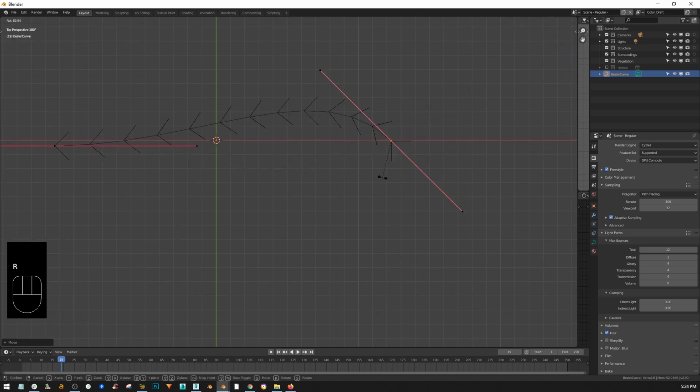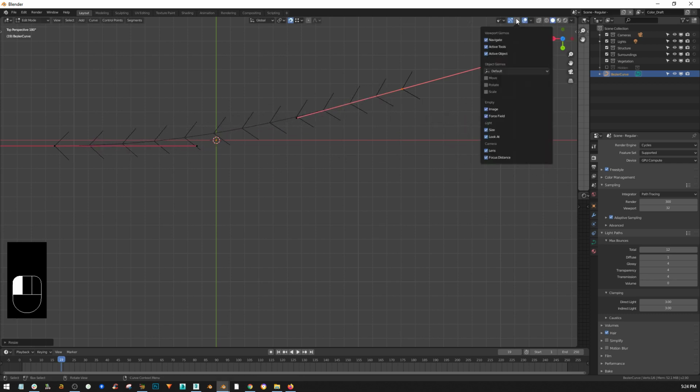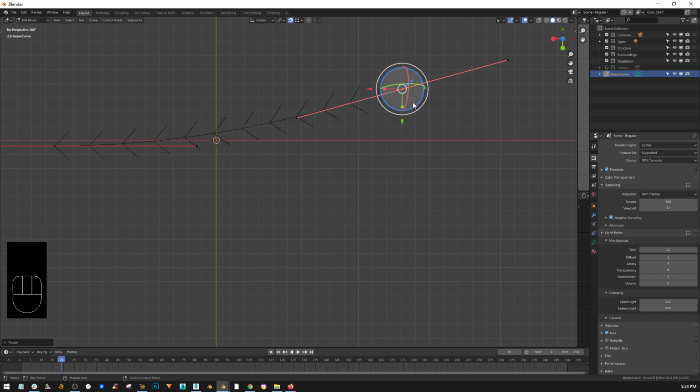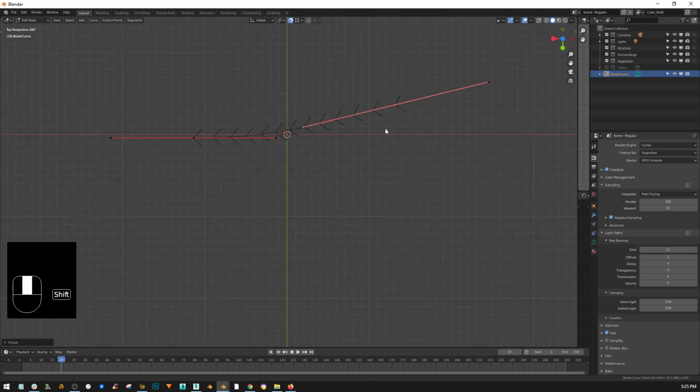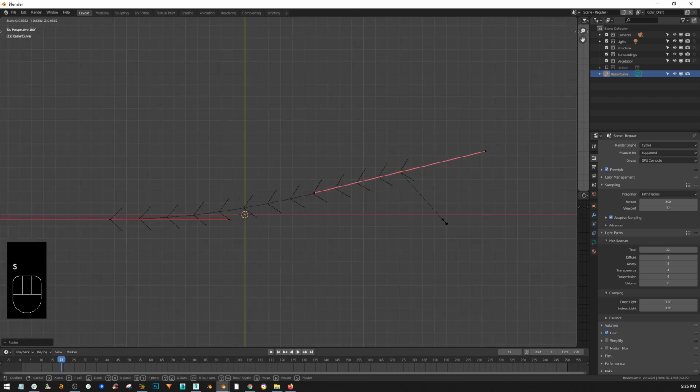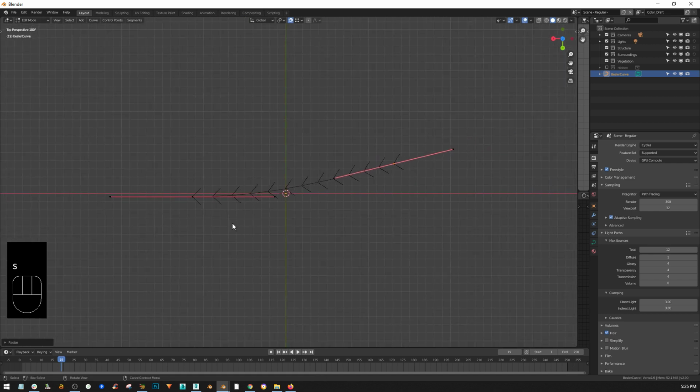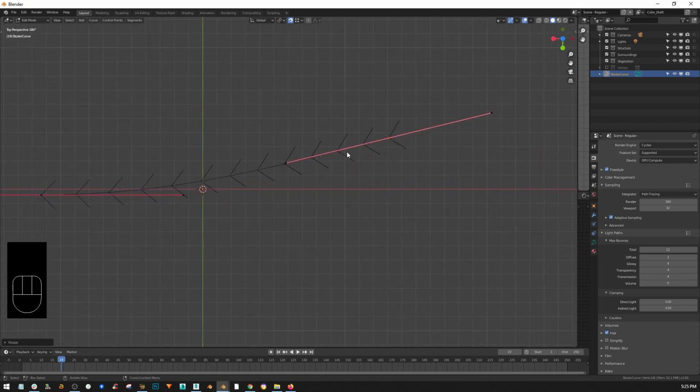For example, R you rotate, G you move, and S you scale, or you can use your gizmos. You remember that? You can use your gizmos to translate and to scale, the same thing, right? I don't like the gizmos because I got used to not using them, so do whatever you want, okay? So this is weird. What is that? What are those legs?